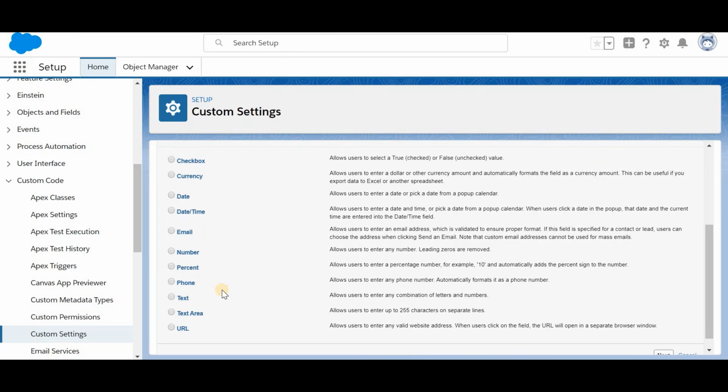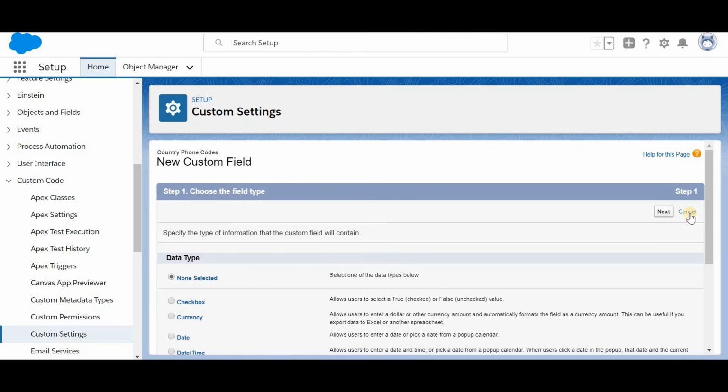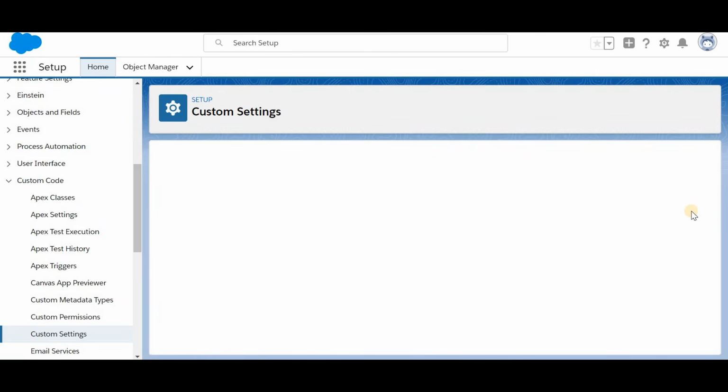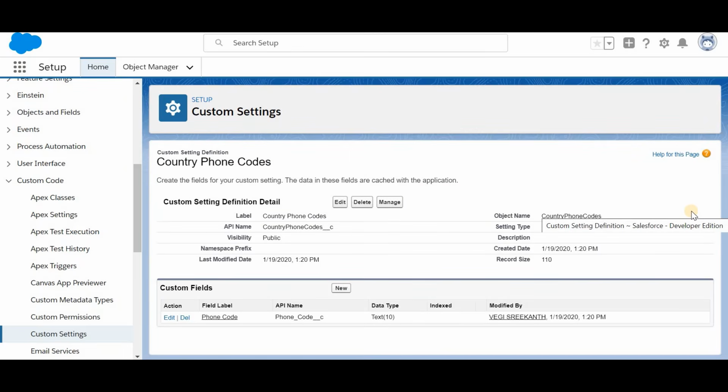You won't find lookup in custom settings. You will also not find picklist values or long text area, etc. So this is one such difference between custom setting and custom object. Along with that, you cannot create a custom tab for custom settings. Custom objects, you can create tabs, but with custom settings you cannot.